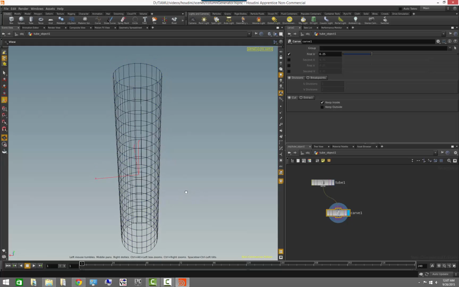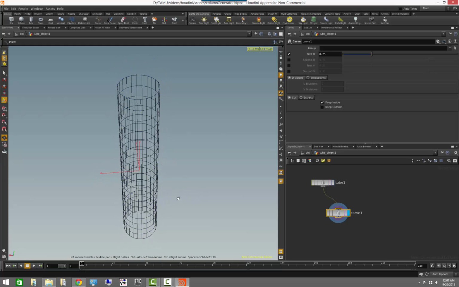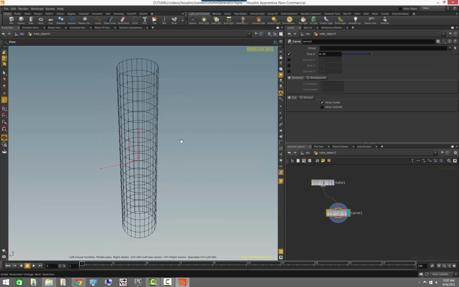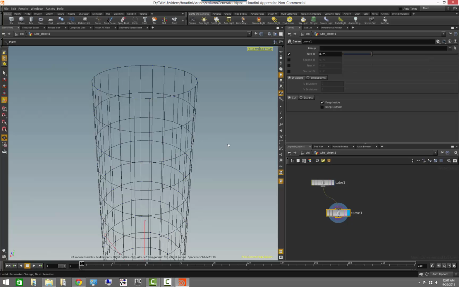Now, you'll notice that the moment that we use a carve operator, something happened that we didn't expect. You look, there are all of these little points which are swimming on the surface, and nothing seems to be happening. The reason why is because the carve operator operates on parametric surfaces and carves each primitive based on the u and v coordinates. In this particular case, because we're dealing with polygons, what it's actually doing is using the actual curves of the polygon as parametric surfaces, which is not what we would like to do right now.